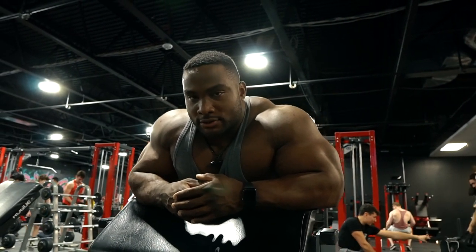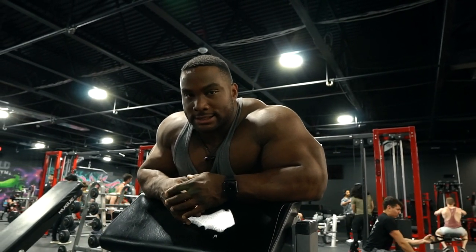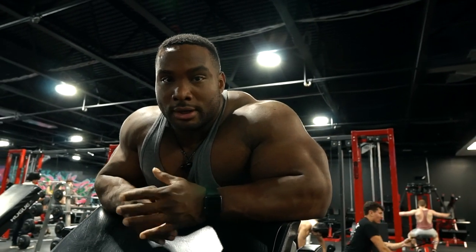So, guys, remember that when you're working on your arm exercises, intent, execution, as well as intensity. You want to make sure that you're executing properly and bringing some form of intensity, whether that's time under tension, drop sets, cluster sets, something like that. But you want to make sure that you're utilizing both and not just swaying to one spectrum or the other.